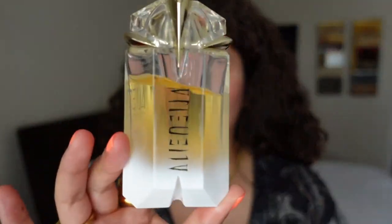I will try it eventually, but I have heard that one has a pencil shavings thing going on, and I don't know how I feel about that. I just love this one because I like all my perfumes to have a little bit of sweetness to them. So this is one that I really like, and I have a backup bottle of it. So that is my Alien of choice for the springtime.